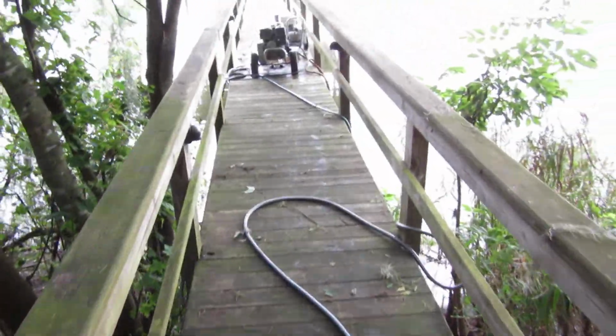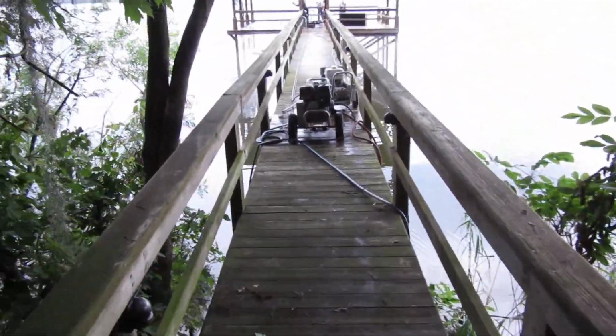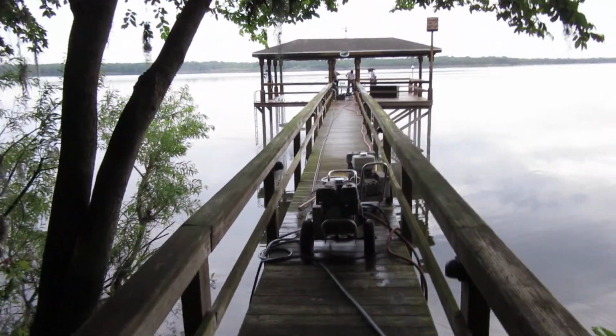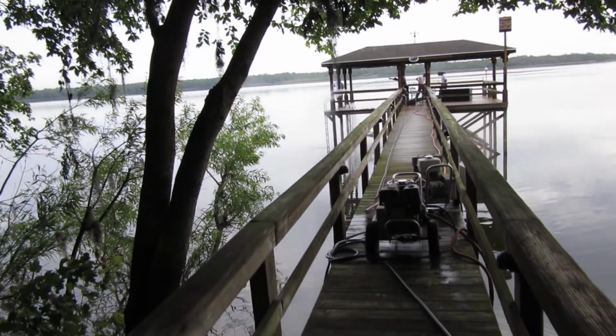So these guys definitely got a full day ahead of them. There's just 4 of them here today, 4 of my guys. We're going to clean this boat dock and clean this house. And then I'll bring the army out here tomorrow and we'll start going to town on this project. Really busy right now and trying to stay on schedule.